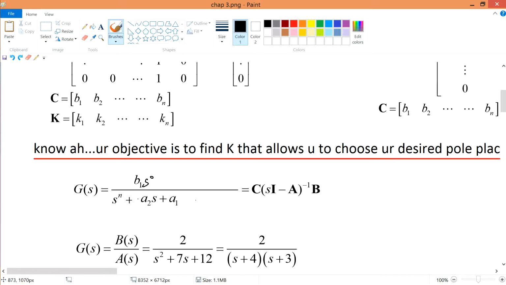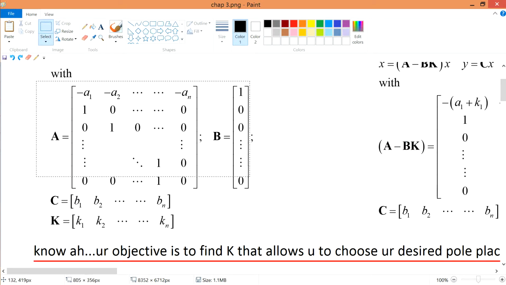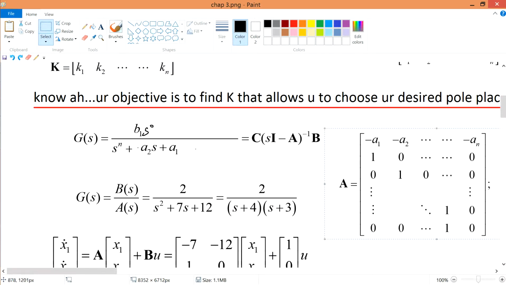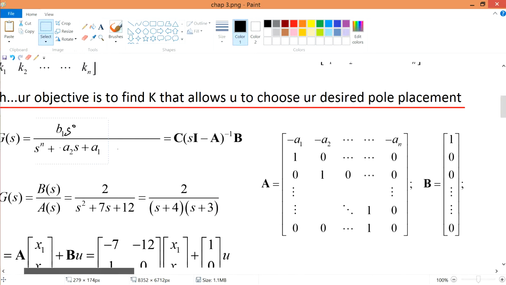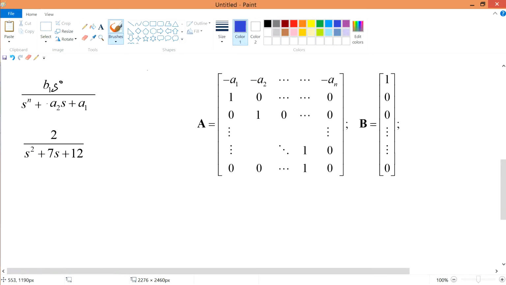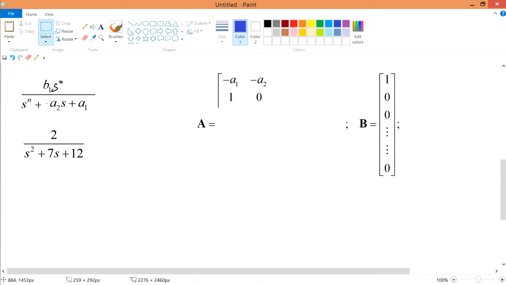So the next thing is what? We're going to take out this canonical form, the open loop one, and I'll just paste it over here. Okay, and then I'll just copy this thing and paste it over here. Maybe I should rearrange all around. So what we have now is this thing. We have only a2 and a1, right? So the canonical form over here is a general canonical form all the way to an, you see. So therefore we only have a1 and a2, and therefore I can simply remove the rest of these matrices, where we only have a 2 by 2 matrix.